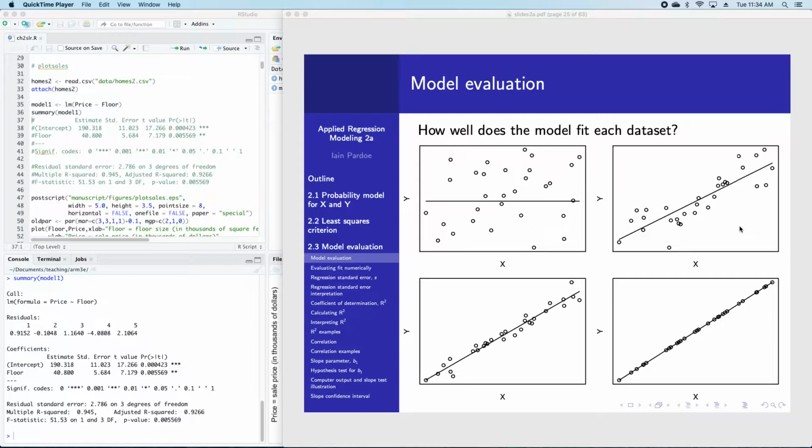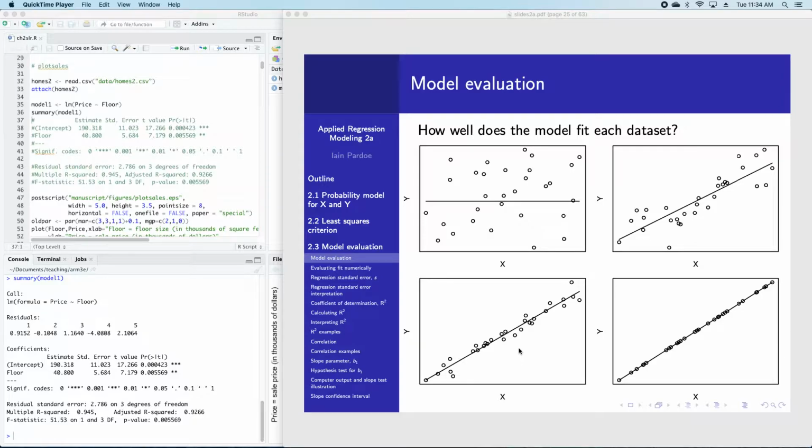Moving to the top right scatter plot, now we can see that there is a positive relationship between y and x. As x increases, y tends to increase. And so now this line tracks that relationship reasonably well. But there's quite a lot of random error in the model because these points don't lie along the line. In some cases they're quite far away from the line. And so I think we could summarize how well this model fits this data set as it fits okay but not great.